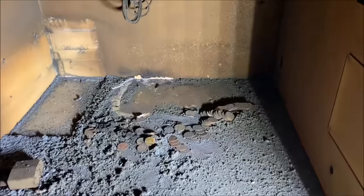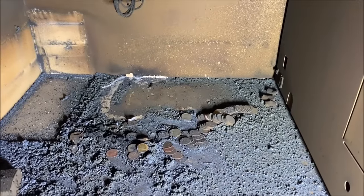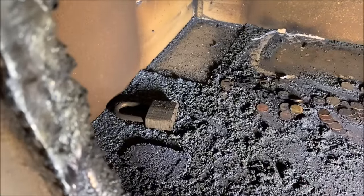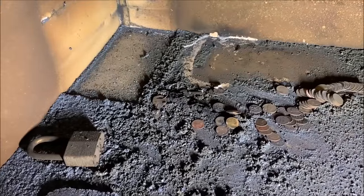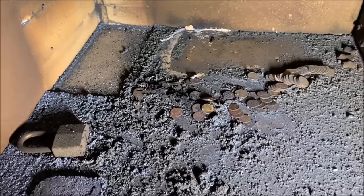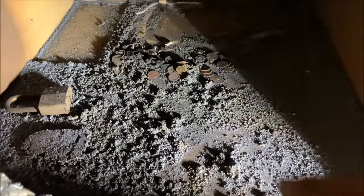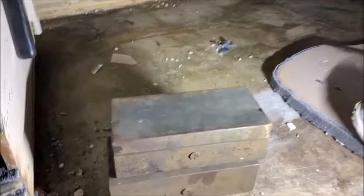I can see a bunch of change still. You see a lot of nickels. There's a pretty big lock right there. And then a few keys, see those? Right back in the slag there, look how thick that slag is. Is there anything buried in here? No. Too hot to touch though. It's still pretty warm. All right, we'll wait on that, but these are pretty exciting.